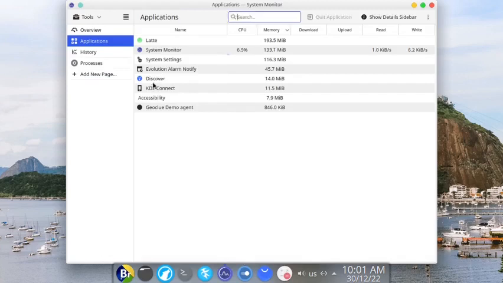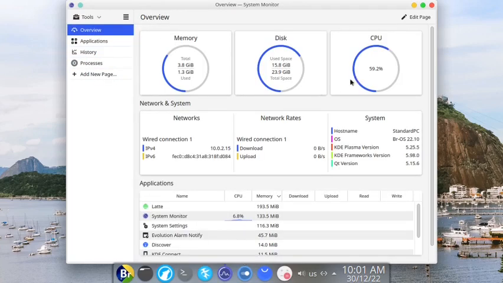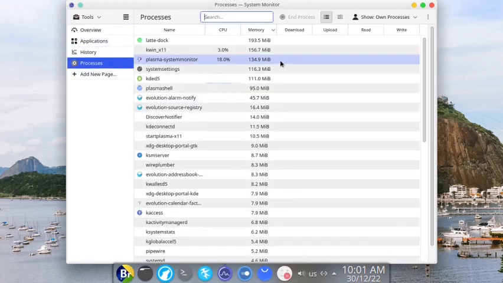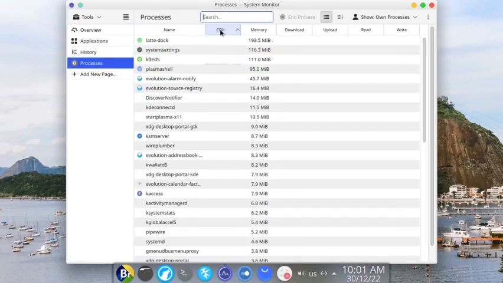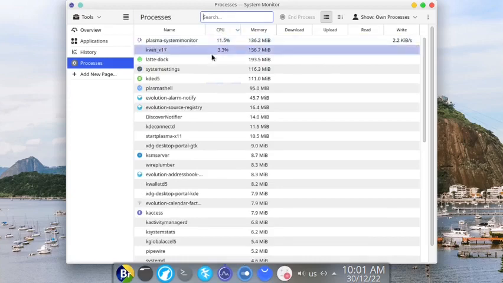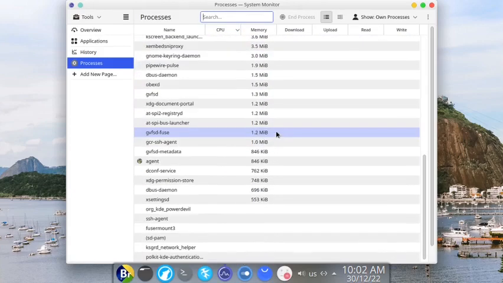So here you can see which applications are using memory. So Discover is not using much memory, and why is it right now taking so much CPU usage? The CPU usage is so large right now. Not able to figure out.